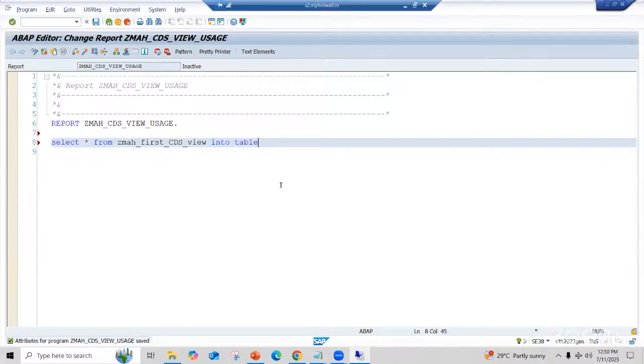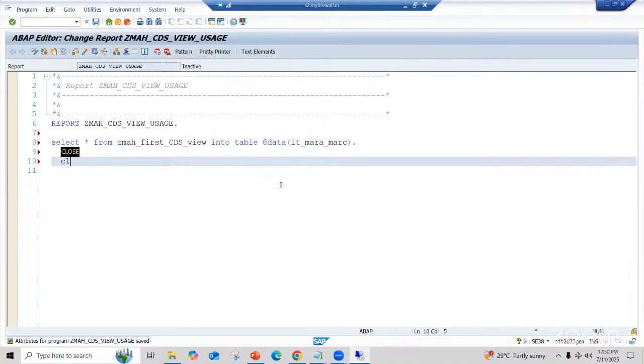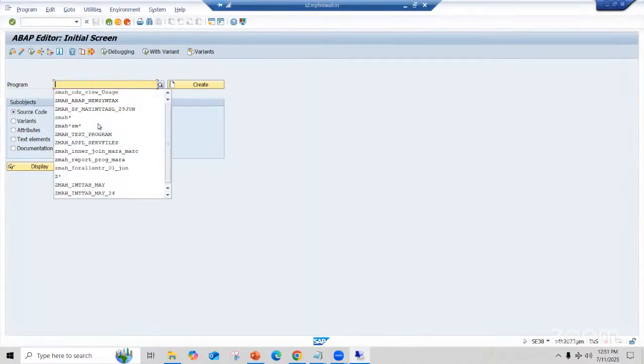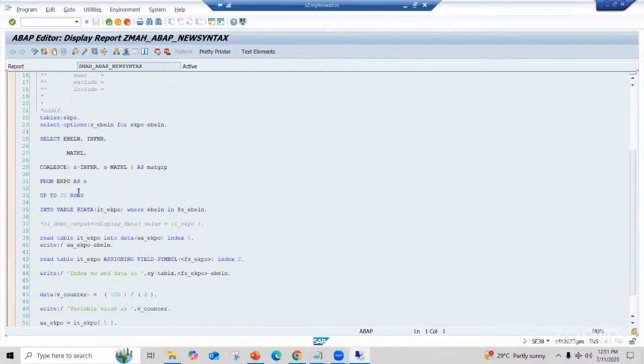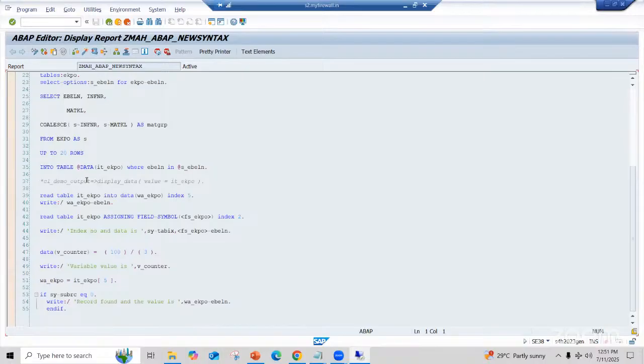Into table @data id_mara_marc. If you want to display this, you should use the same cl_demo_out.